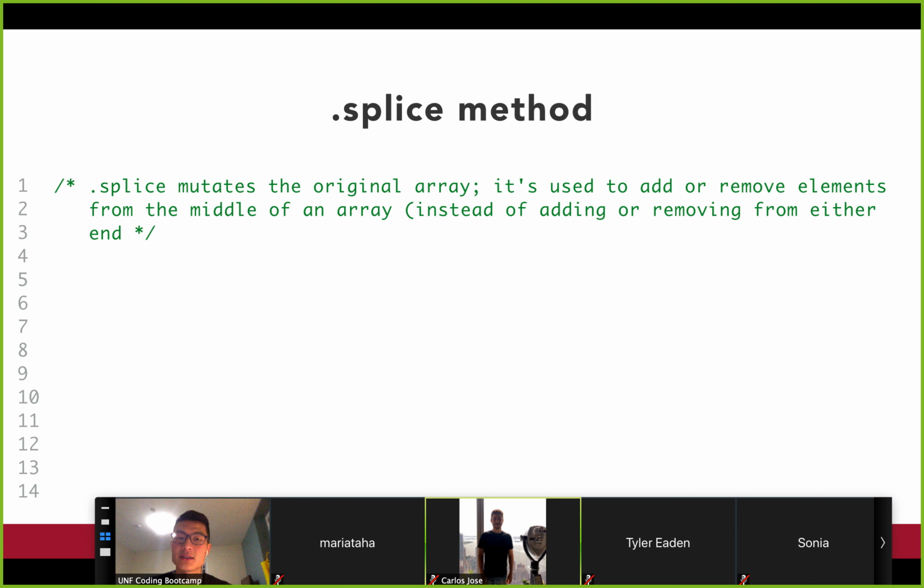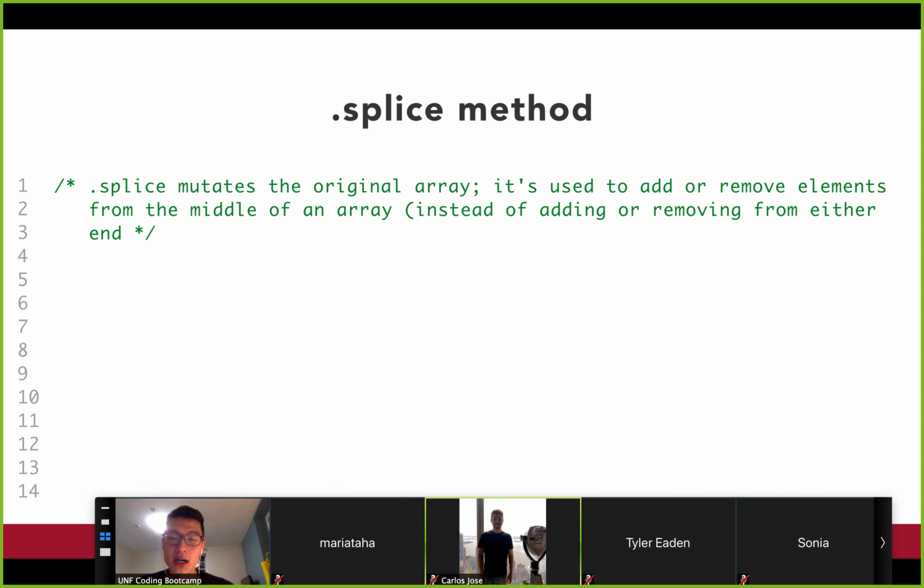With all of these methods, make sure you understand what they do, but don't necessarily feel like you need to memorize exactly what each argument does. In the real world, it's totally fair game to look up what the second argument or the third argument is. For splice, personally, a lot of times when I use it, I still look up the documentation just to make sure I know what it does, which is that it's something we can use to add or remove elements from anywhere in the array. Sometimes I still look up the documentation just to make sure the third argument or the second argument do what I think they do.